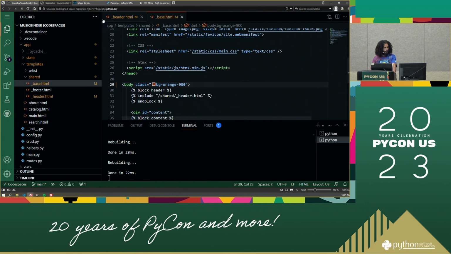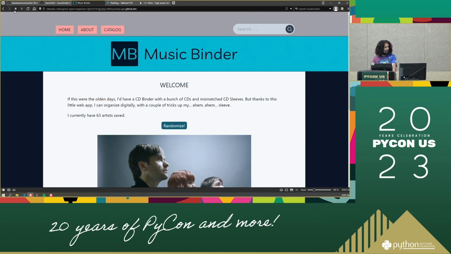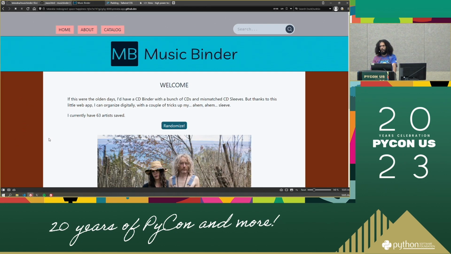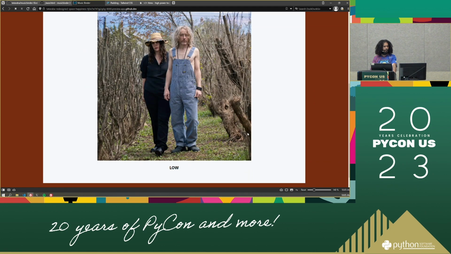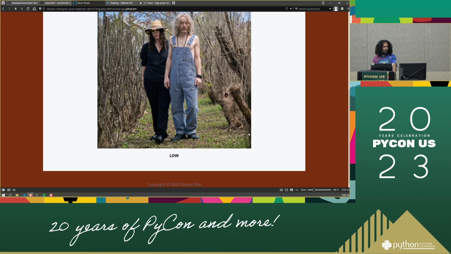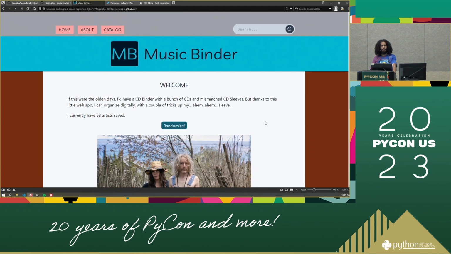I hit save. It recompiles in 22 ms. And let's see how it changed just by making that one change. So you can see pretty drastic changes very easily without having to dig through. All right, let me find the element, see what class is referenced. Let me go to the CSS, find that class. Let me change that property and go back and refresh and see if it's been added.